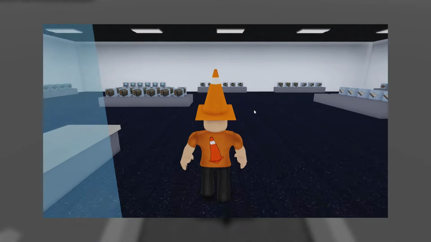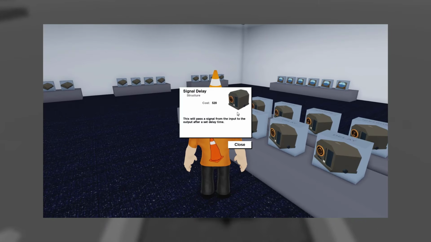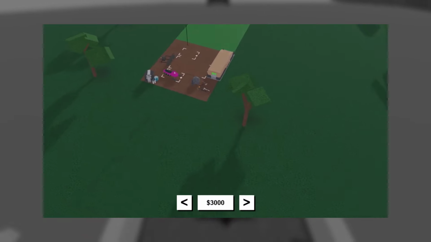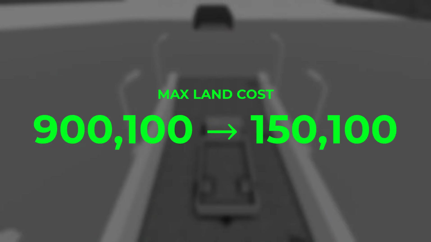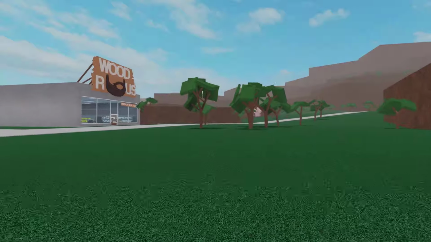Now for some final adjustments. All logic items are now 50% off, making them more accessible to new players who want to mess around with logical components but don't want to waste the money to do so. Land still costs 100 money initially, however now each upgrade is 500 money more than the last, a nerf from the 3,000 it is currently. This results in a max land decrease from 900,100 to only 150,100. And that's all of my proposed balance changes.